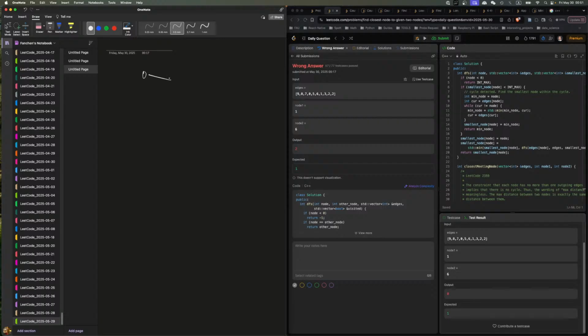0, 9, 9, and remember to 2, 2 to 7, 7 to 0, 1, 2, 3, 4, 5, 6, 7, 7 to 3, 3 to 0, 1, 2, 3.